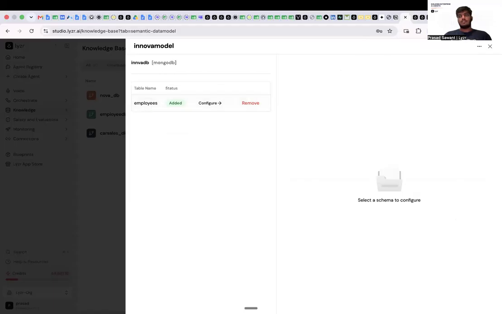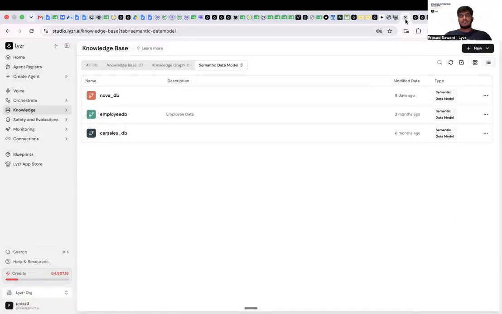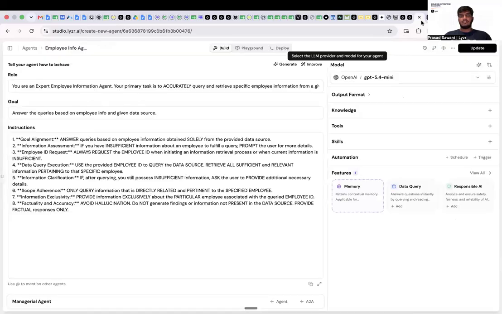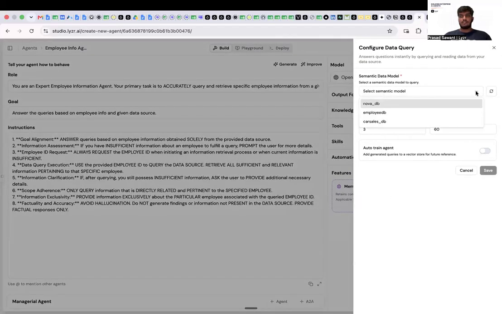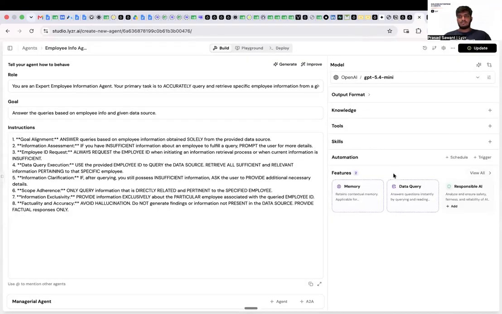What I can do is close this and go back to the agent wherever we had it. Click on data query, select a data model, and refresh this one since we did not refresh the page. And now we have the Innova model. I can just click on add. Now it's added. Now we can go and complete the agent.